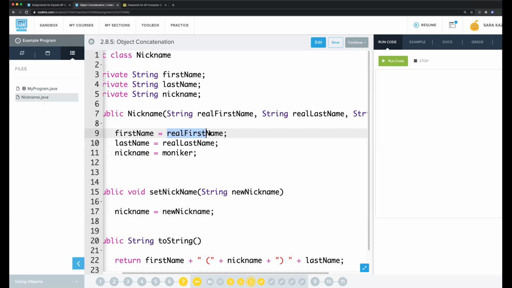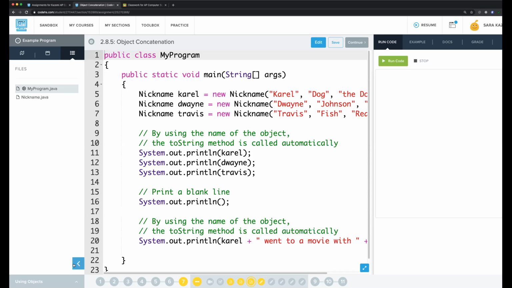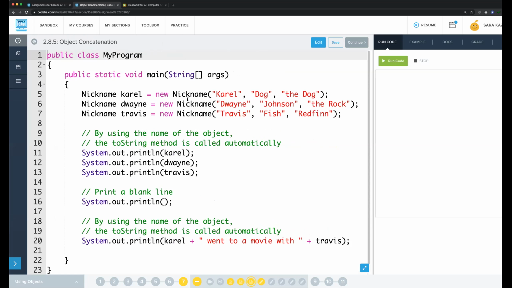Those are the three private instance variables that create a Nickname object. If we look at my program, we are creating 3 Nickname objects, so we can draw those out as well. There are going to be 3 different objects, so 3 different reference variables.